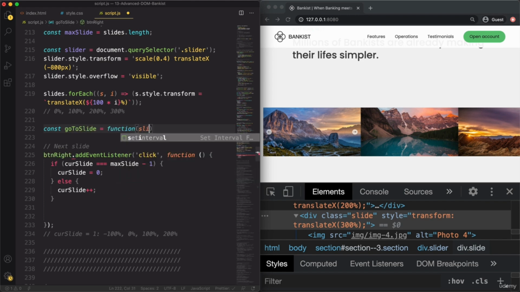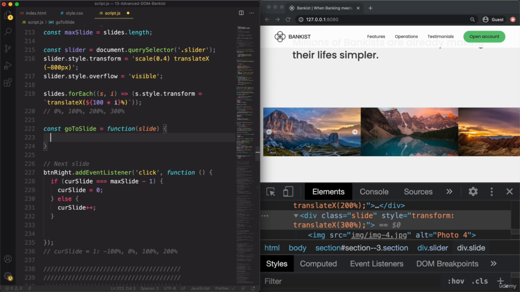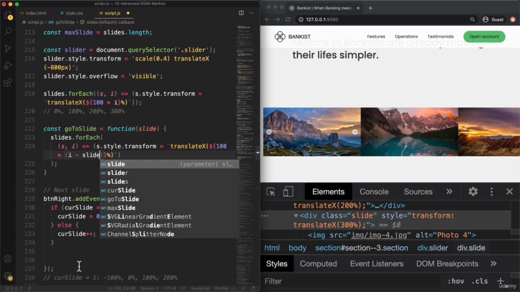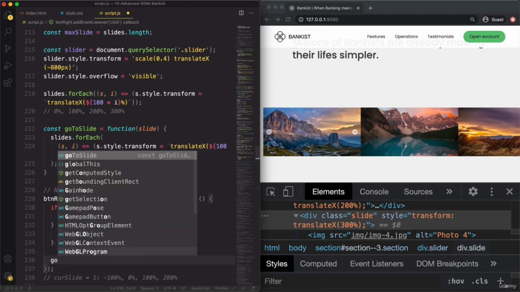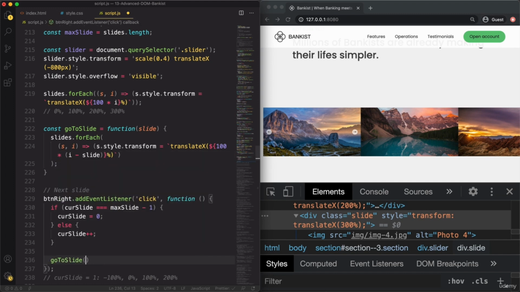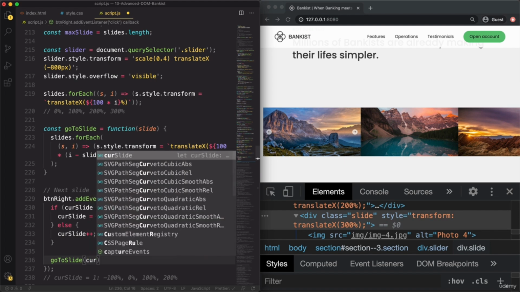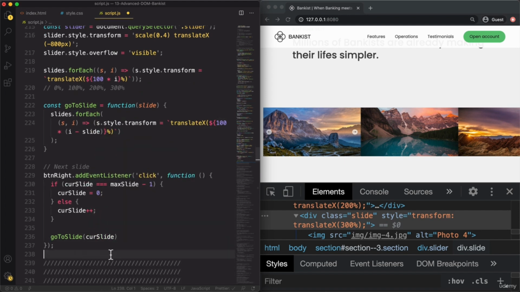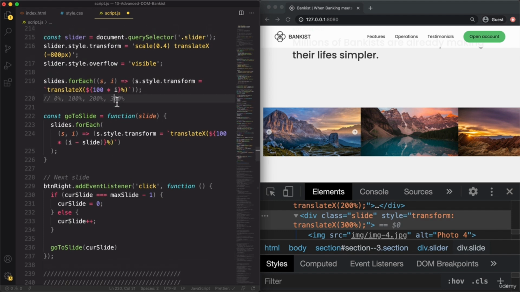So that's a function where we pass in the slide. So basically the number of the slide where we want to go to. And then here we change the current slide to the slide that we are indicating. And here I can then call this goToSlide with the current slide. So far we didn't change anything. Just delete this comment here.